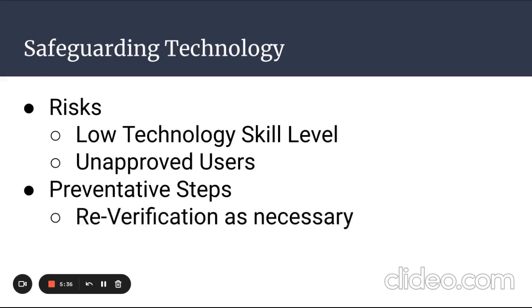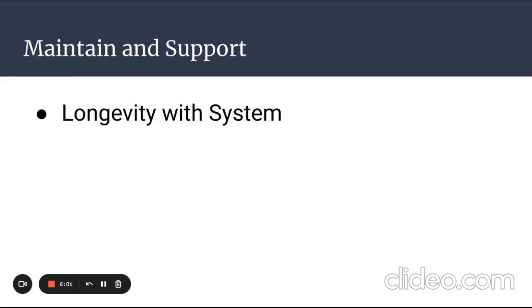As I mentioned before, there are plenty of free tips, demos, and videos on how to use this app for those low technology skill level users. And in preventing unapproved users, we can also ask our users to be re-verified as many times as necessary. All we need is an updated phone number or email address to re-verify them pretty quickly and efficiently.